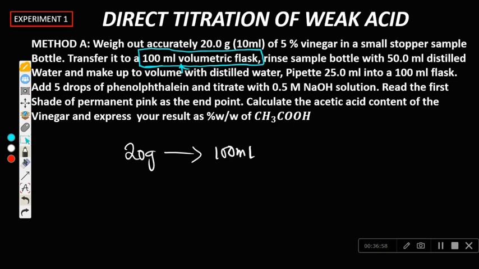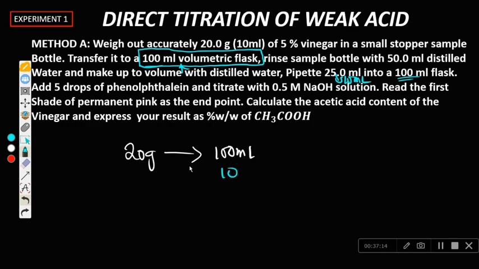They say pipette 25 ml into a 100 ml flask. But I'm not telling you that what you used for your practical is 10 ml. Are you getting it? Into a 100 ml flask. This 100 ml flask, it means you just prepare into this 100 ml flask. It does not mean you should make it to volume. Are you getting it now?